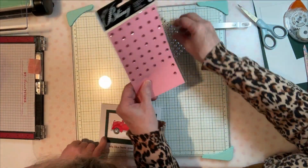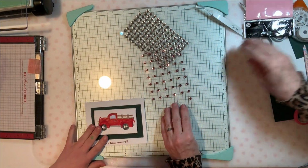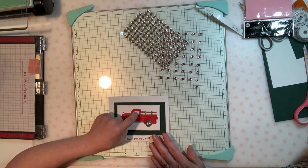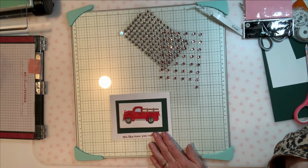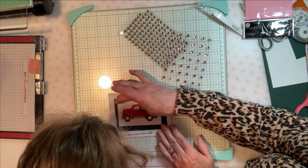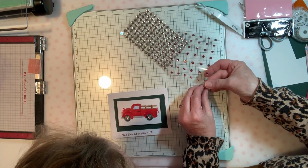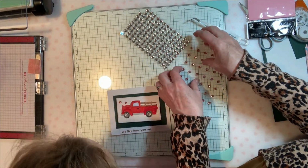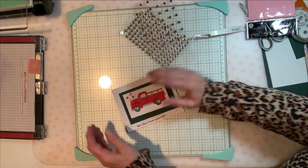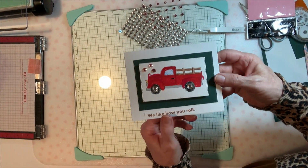And then the other thing we can do with these jewels, in pink. Sometimes it looks pretty to just have an odd number, so maybe three sparkling in front of the truck. Okay, so here we go. And then one more. And then go ahead and put the last one wherever you want it. Okay, so that's what we're going with.